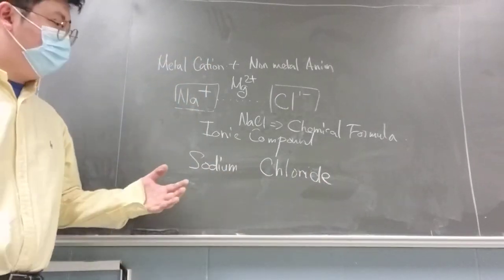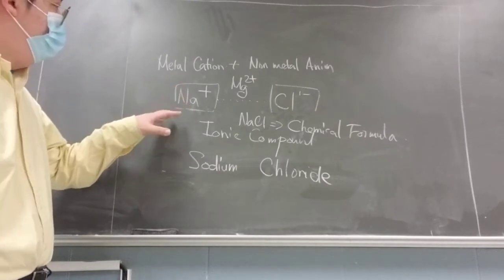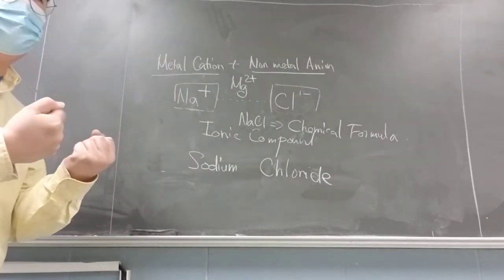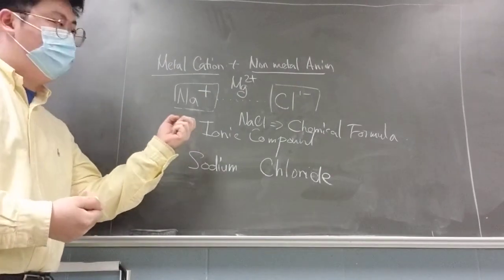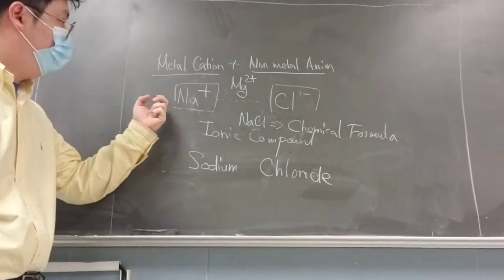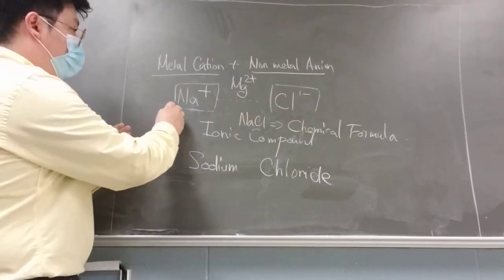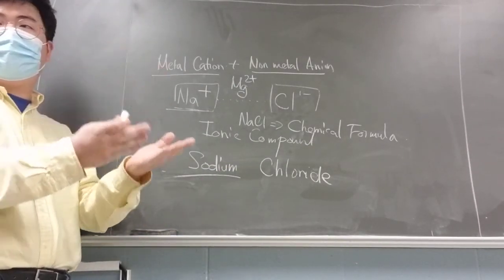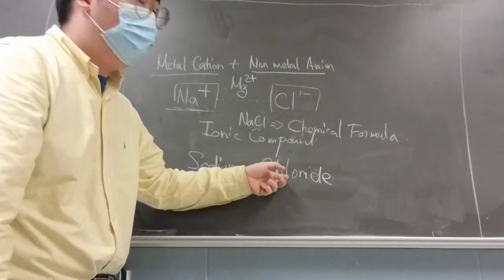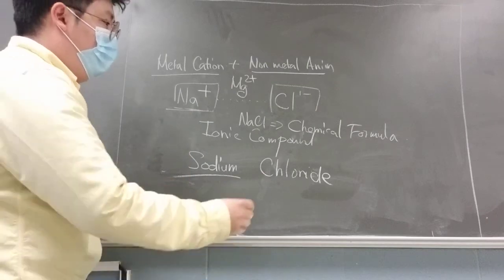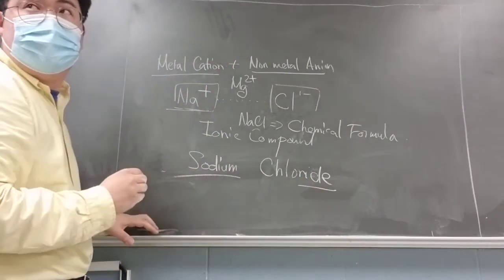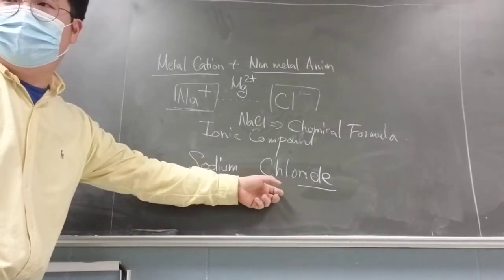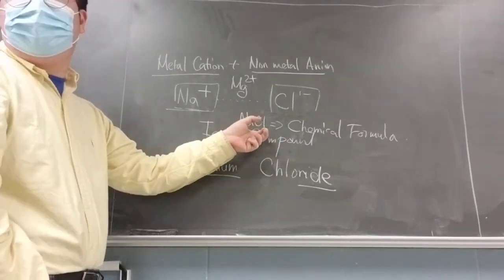That's it. So you have a metal cation and a non-metal anion, bound to each other in ion form. It makes an ionic compound. And when you try to name it, you always go from left to right. For your cation part of the name, just copy it from the periodic table. Sodium, just copy the sodium. But for the anion part of the name, just change the last part to -ide. So that makes sodium chlorine now sodium chloride. That's why we call this sodium chloride.